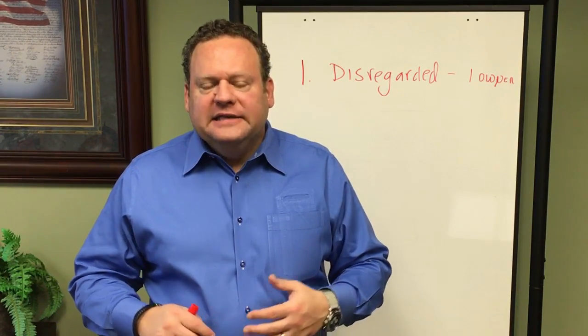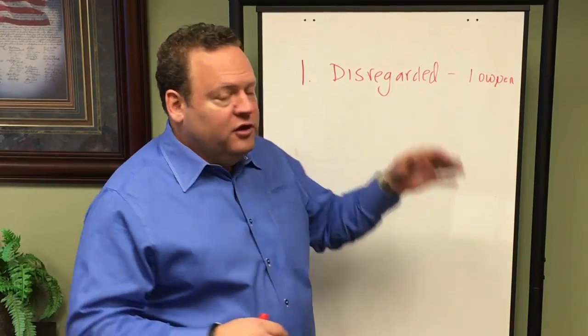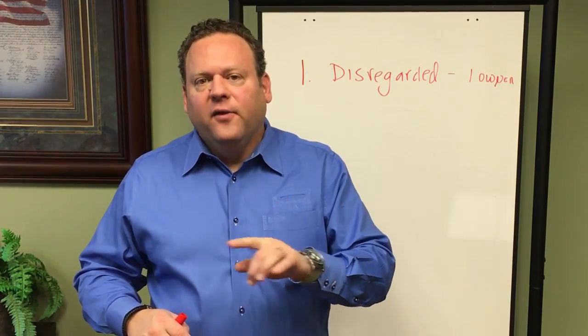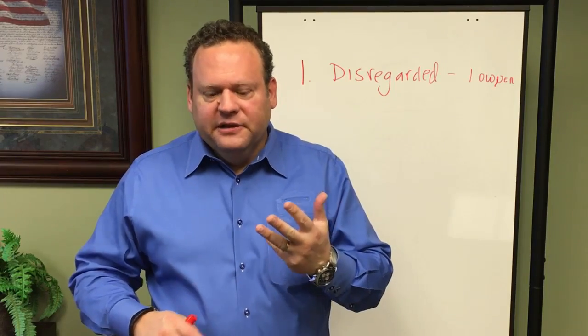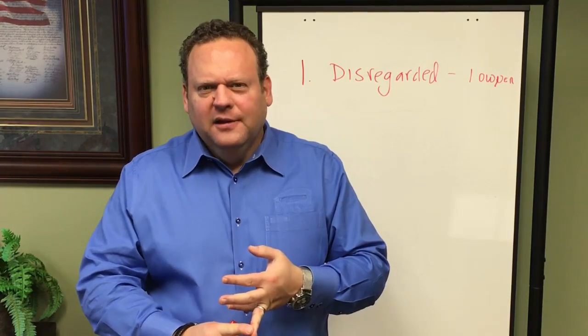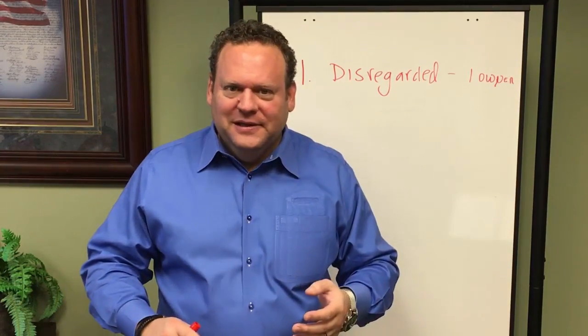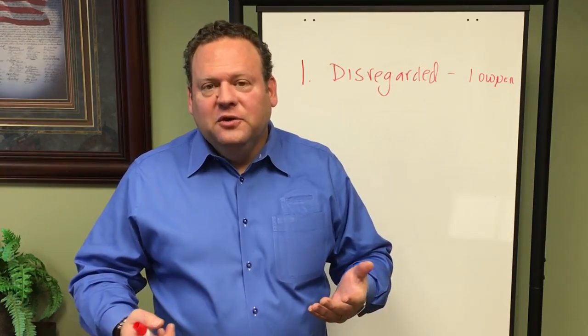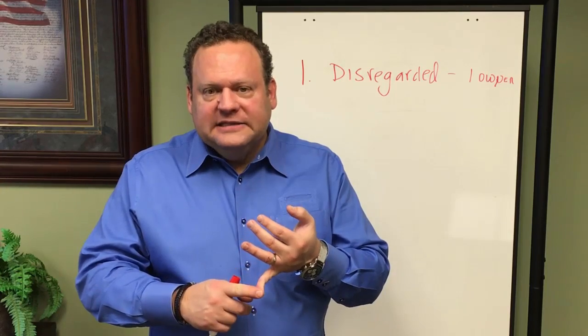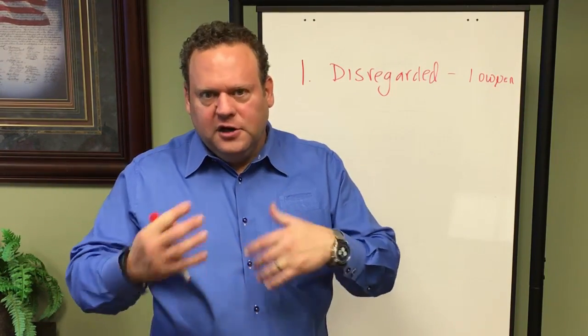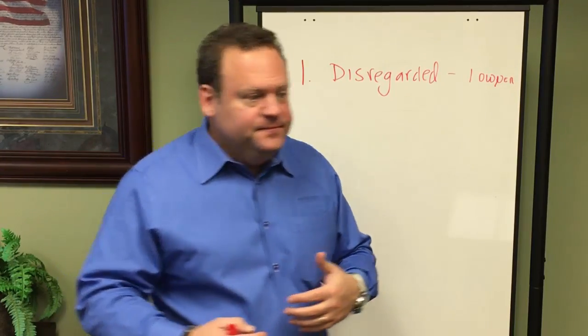So, as a single member, by default, you're disregarded, but you can take an election to be taxed another way. So there's 3 other possibilities. Now, one of them would be partnership, but that doesn't work, does it? You've only got one person. How could you be a partnership? So you can't be a partnership. But you can be either an S corp or a C corp, and you do that by filing certain IRS forms to make the election.